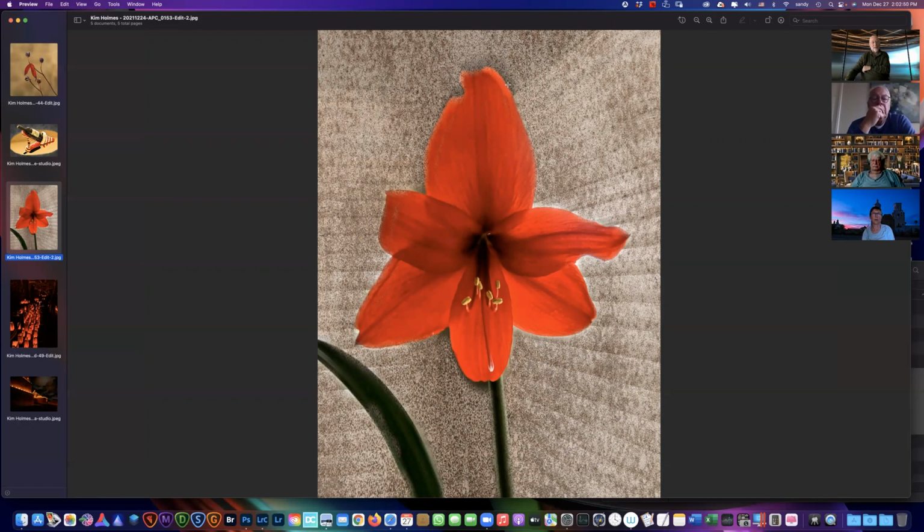I kept playing back and forth with the masking on that. Yeah, you just gotta keep at it. Figure out what's doing this and then just mask it out. Other than that, I think it works real well.